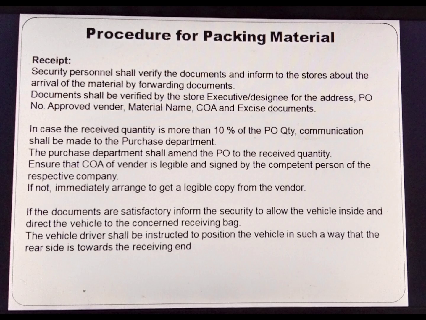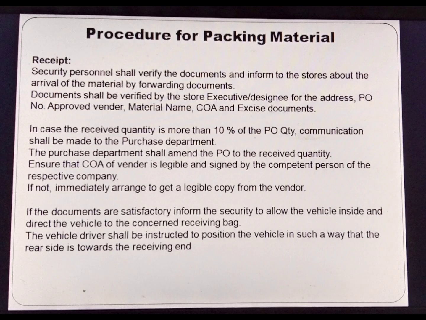the purchase department. The purchase department shall amend the PO to the received quantity, and ensure that the COA of the vendor is legible and signed by a competent person of the respective company. If not, immediately arrange to get a legible copy from the vendor. If the documents are satisfactory, inform the security to allow the vehicle inside and direct the vehicle to the concerned receiving bay. The vehicle driver shall be instructed to position the vehicle in such a way that the rear side is toward the receiving end.